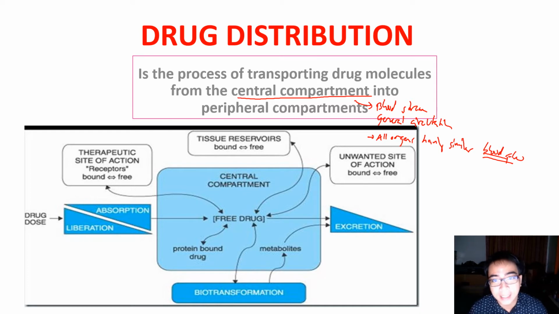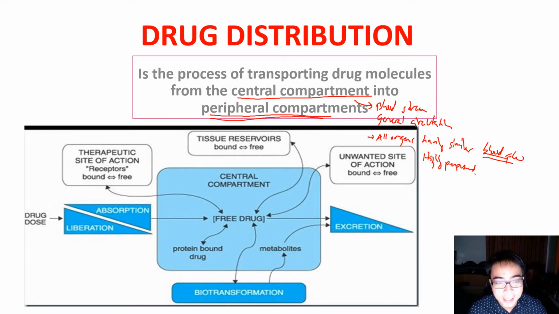So, class, when we talk about the central compartment, again, these are organs having similar blood flow. In a sense, class, their blood flow is very fast. So these are the organ systems that are considered to be highly perfused. That's the keyword here, highly perfused. It's transferred from the central compartment into the peripheral compartments. When we talk about the peripheral compartment, class, these are organ systems mainly outside the bloodstream or the general circulation, or organ systems having different blood flows. We'll be talking more about these compartment systems when we discuss the models and compartments.